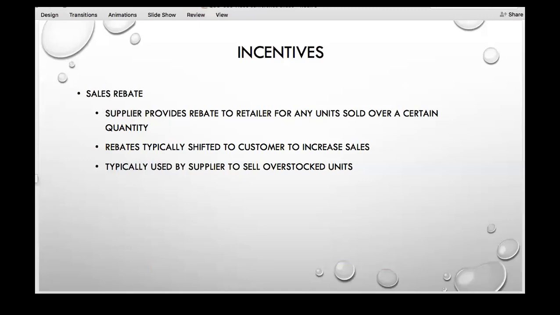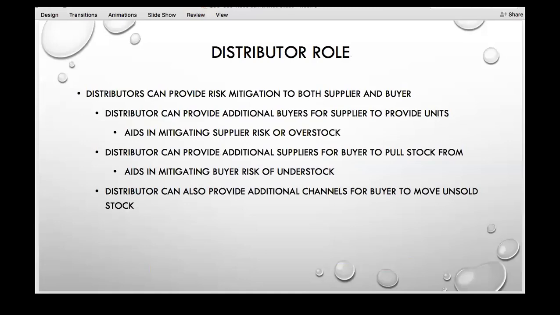Okay, so distributor roles. In classes, I frequently say, if Walmart is able to shrink the supply chain, why have a distributor? And that's a very valid point. The role of a distributor used to be to link buyers with sellers. You still see a lot of distributors in Japan, but they're a different story because Japan is a smaller country, and you have a lot of manufacturers, and the buyers or the retailers are very close geographically.